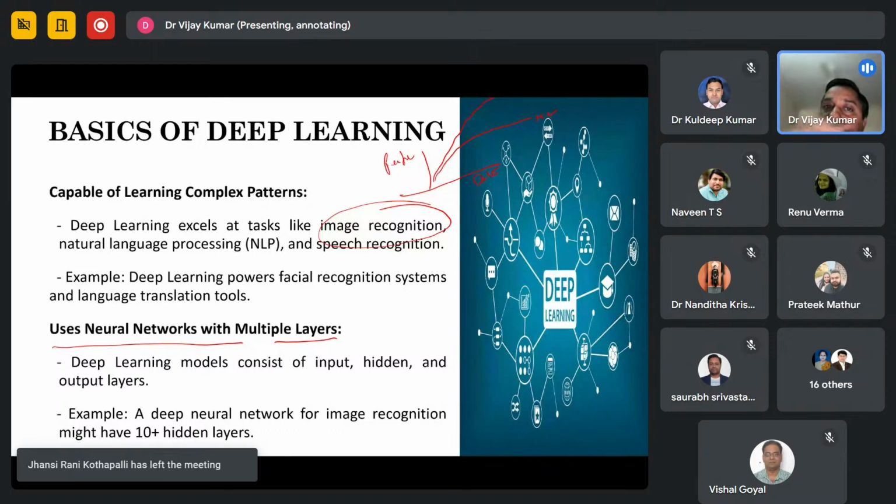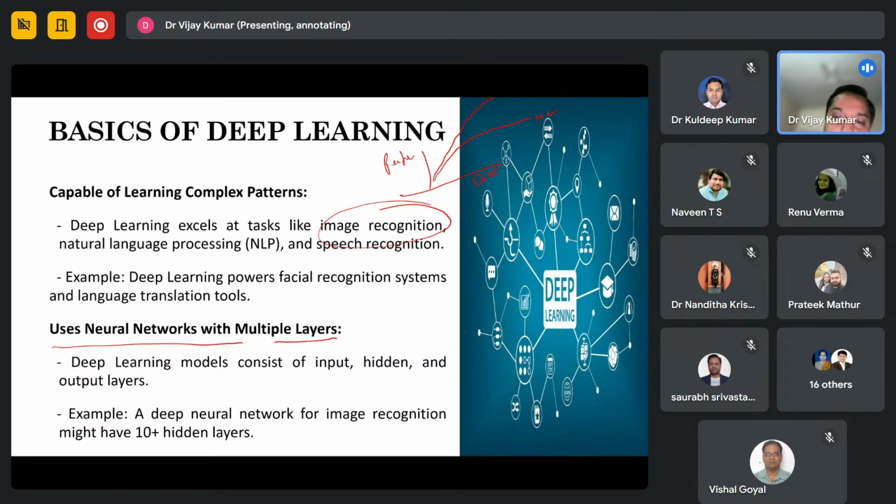Second, when we compare deep learning and machine learning, there is again the hardware dependence. It means we will require a GPU, either an NVIDIA GPU or an RTX 4090. This type of GPU will be required. But in machine learning, that type of hardware is not required, because in deep learning high computing power is required, since there are millions of parameters we have to adjust. The number of layers is very large, and within each layer the number of neurons is very large. So likewise, deep learning has a data dependency as well as a hardware dependency.